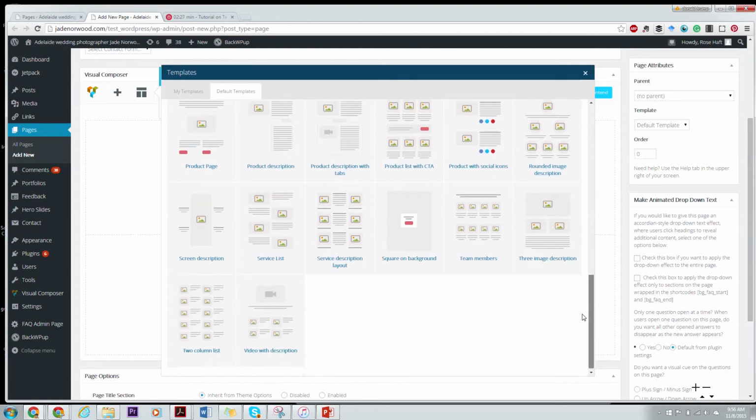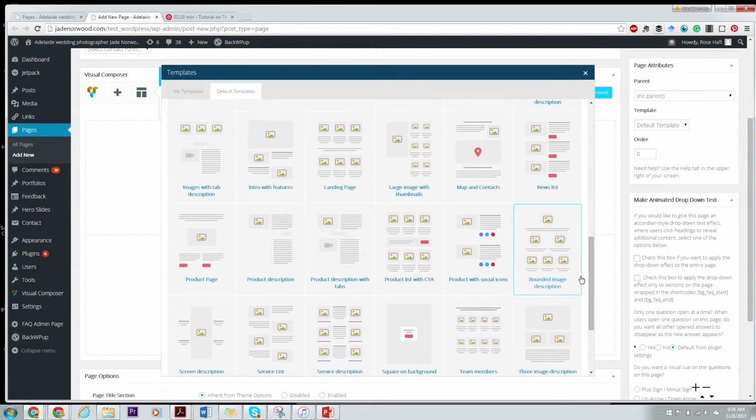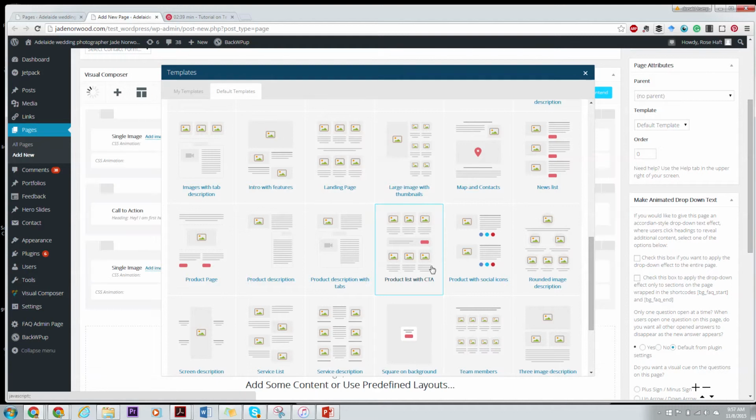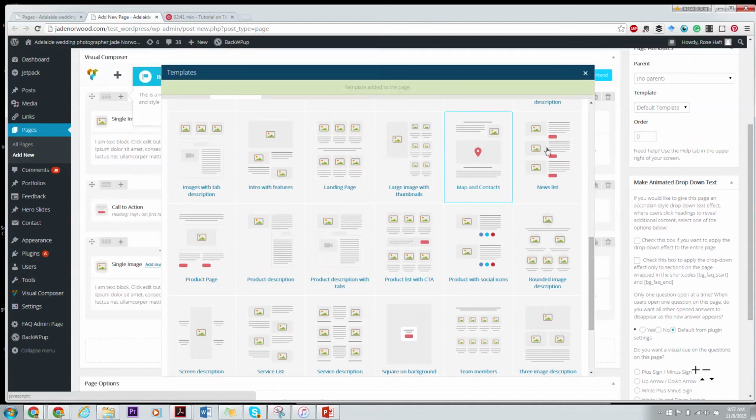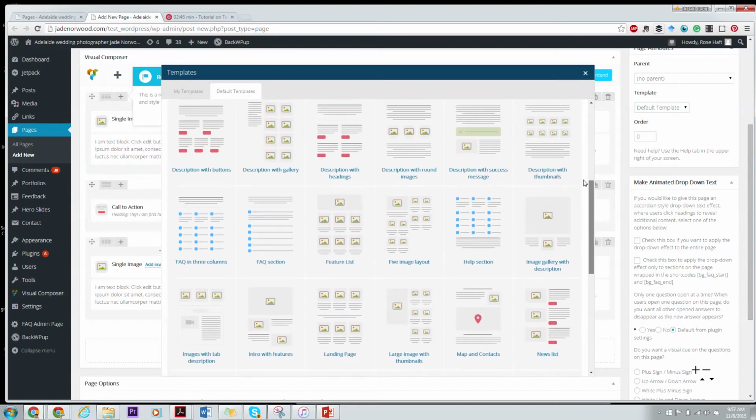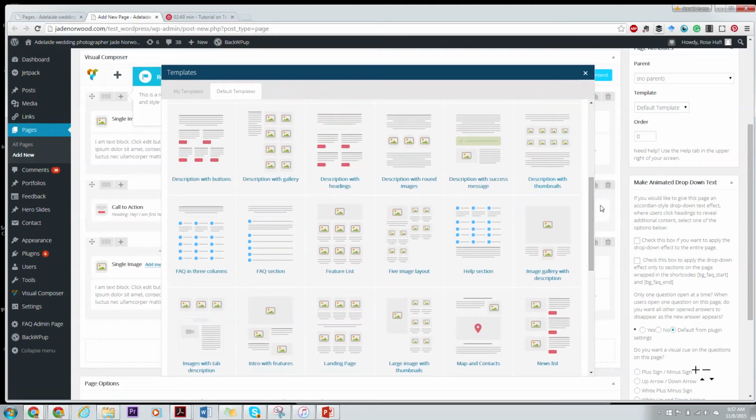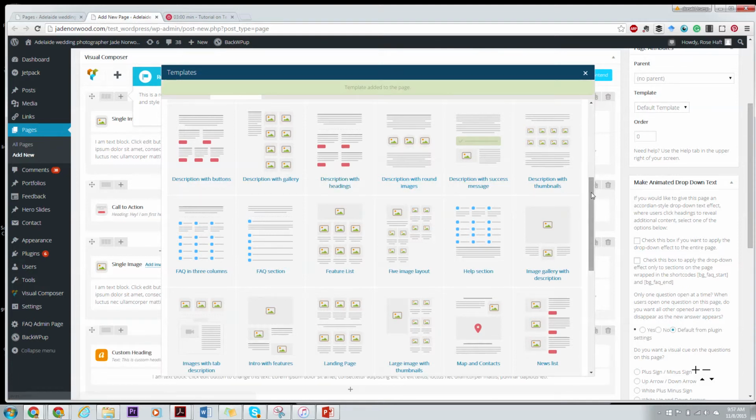And so we'll choose just one, the product list with a call to action, and I'll show you a little bit more about how it works. So if you're wanting to create packages, etc., or talk about different modules, alright, so we can hit an X, and actually this makes me think that you can do something else. So let's see if we can also add in the description with headings. Maybe it won't work. I'm not sure if they add on the bottom. Cool, so it does work.